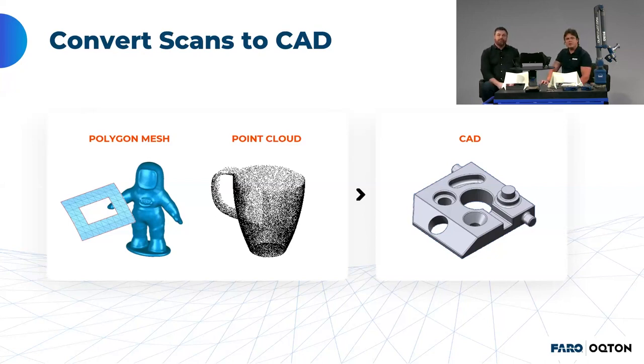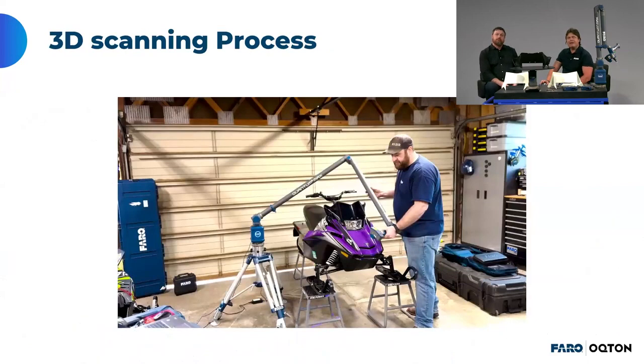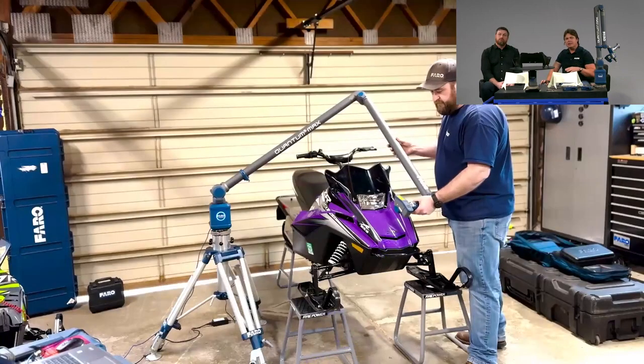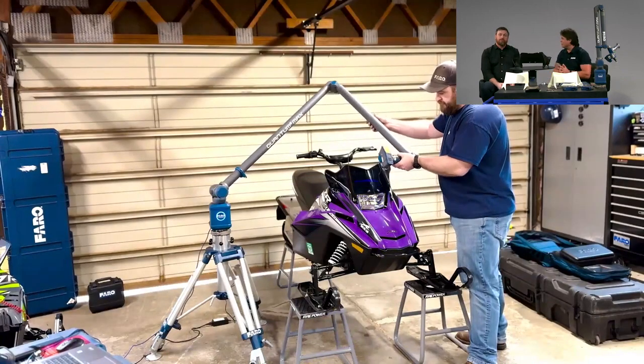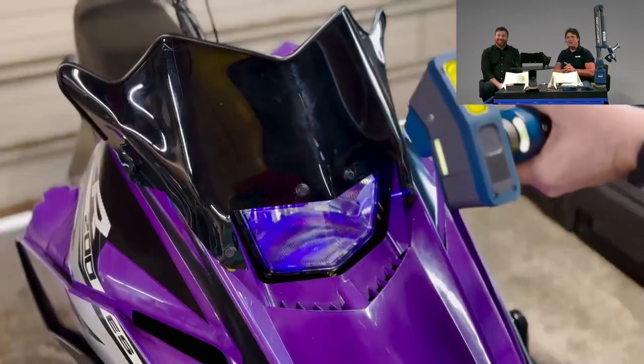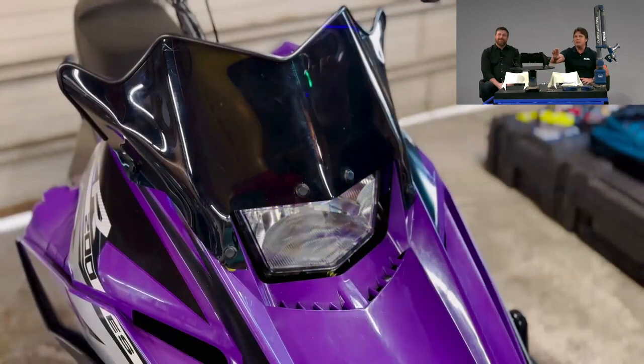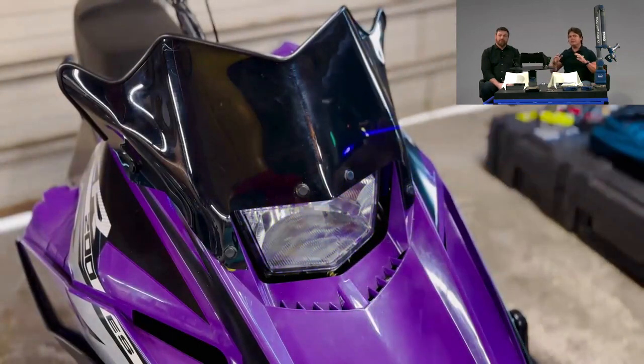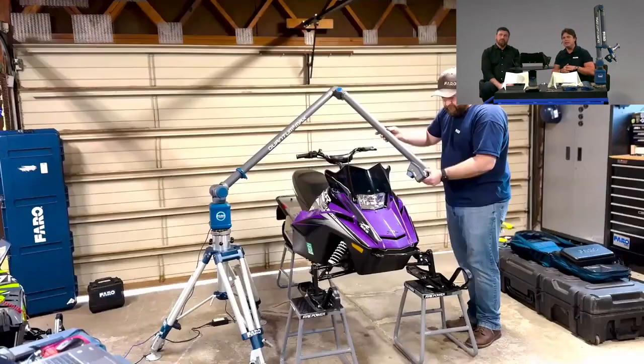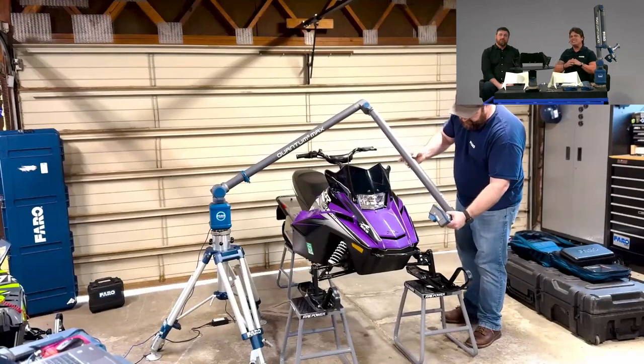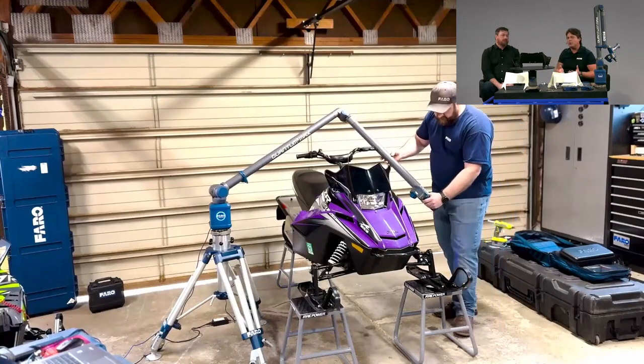All right, now we're going to take a look at Derek as he scans a little bit of the part, or the snowmobile. He's actually in his metrology lab or garage doing that. We've got the part here, but the thing we're seeing right now is that Derek is scanning the whole snowmobile.